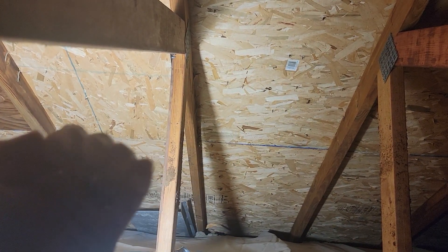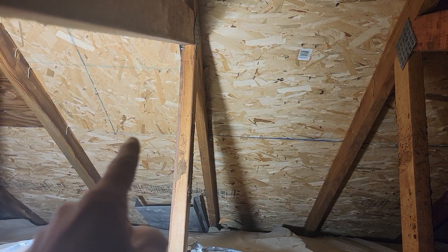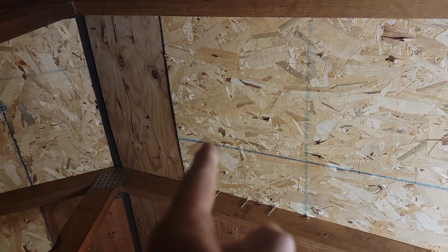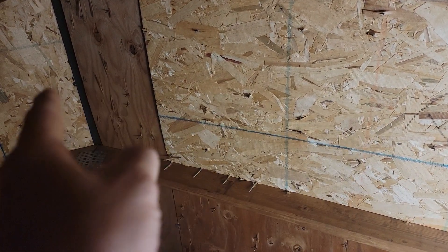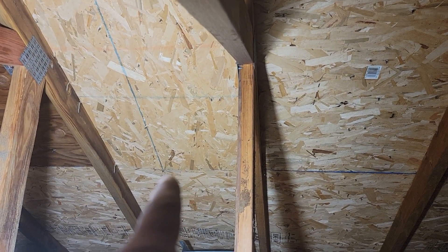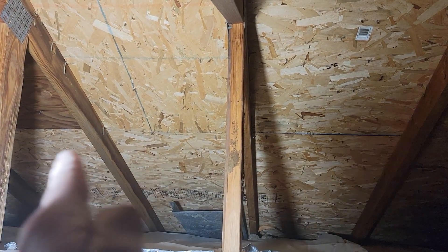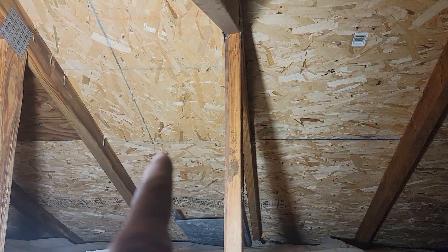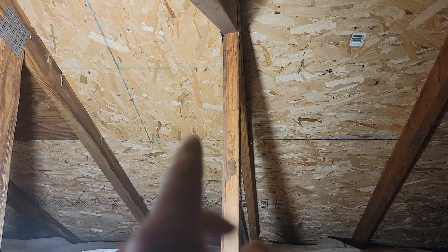If this were plywood — also known as CDX — it's laminated 90 degrees from each other, so you could get away with it. But the issue you run into over time is warping. If you look here — the camera's not picking it up great but you can see the shadow it's casting — the OSB is sagging down. Water runs down, drips off onto the lower sheet. That creates a low spot, the lower board is raised up, and water will dam up and run laterally. With three-tab shingles it'll come into your keyways and drip in. Not good.